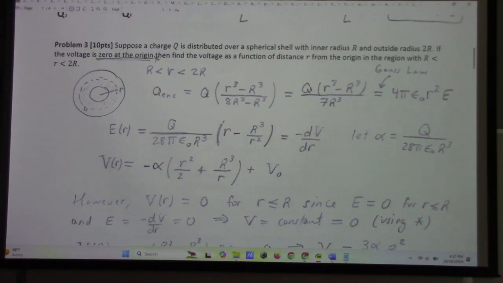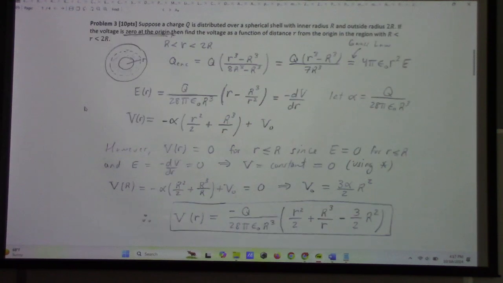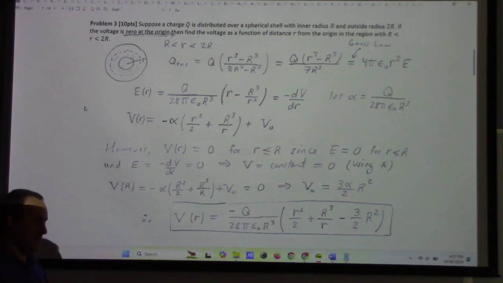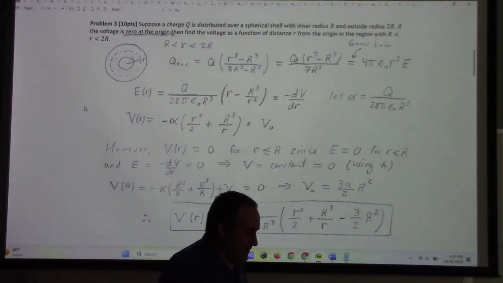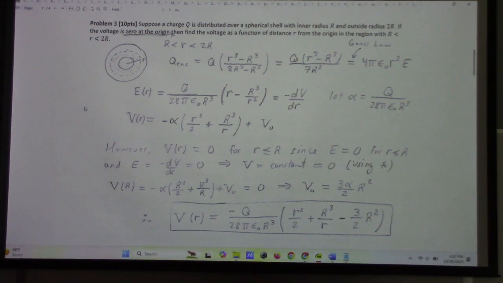Yeah, you guys could work on this one a little bit. And this shows a deeper weakness, I would say, in that it shows that a lot of you still don't really have a mastery of Gauss's law, which is a problem because Gauss's law will be a major topic on the final, I guarantee it. So, you know, you need to figure out what you're doing wrong here and fix it.